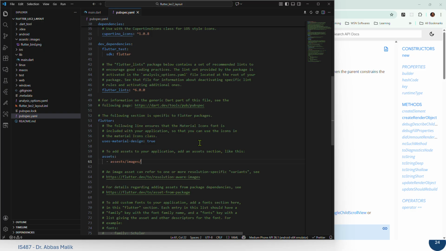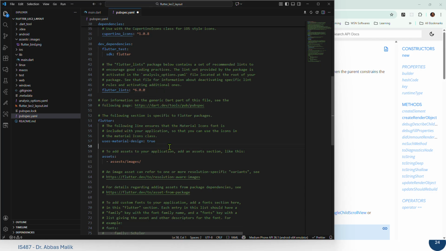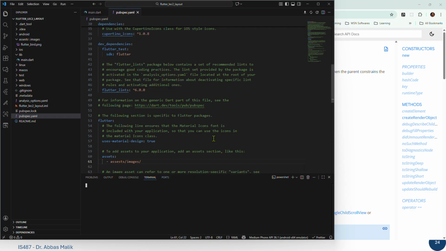The next thing that I want to do is tell our project that we have added a few things here. So one thing we can do is say get packages. We can also have different packages that we want to add; in the future we'll see that we will be adding more packages here. So whenever we change the pubspec, or we save it, we need to make sure that we say get packages. If we are adding new packages or adding assets, that will make our project aware of those things.